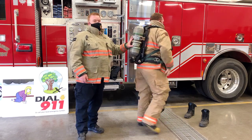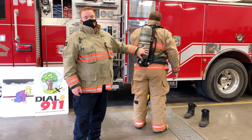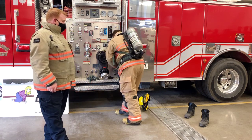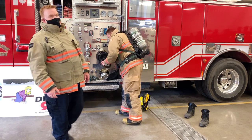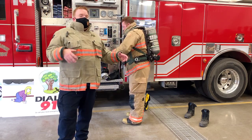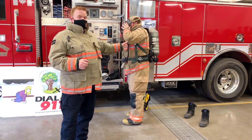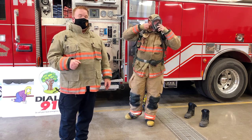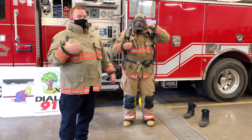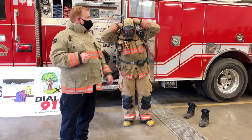So in this bottle is breathing air, same air that we breathe around. We just put it in the bottle so we can take this into the fire and we can breathe safely. He's just getting his mask. He has to put the mask on so that we can breathe the air through it. So remember when LP came out here to put it all on, he was just wearing regular station clothes. It's the same guy. He's just wearing all this extra fancy stuff to go to the fire. So if we show up at your place, you don't need to be afraid if we're dressed like this. It's the same person you saw before he put it all on. He's just going to look a little funny and he's going to sound even funnier.